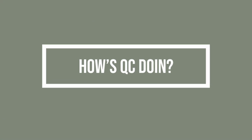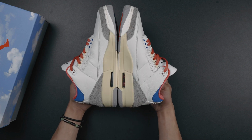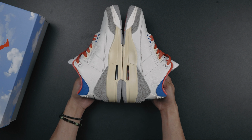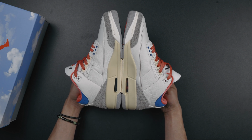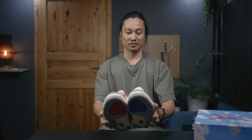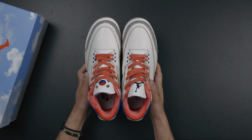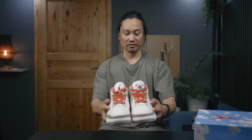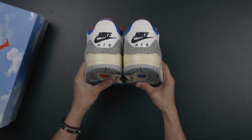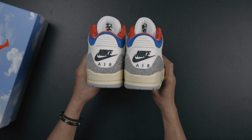And if you just want to take a look at the QC that they did here, it's also pretty nice. No glue residues and no stains at all. And of course the dreaded toe box symmetry of Nike. Mine at least, it's pretty symmetrical. And my favorite part of the sneakers is the heel support, which is really nice.